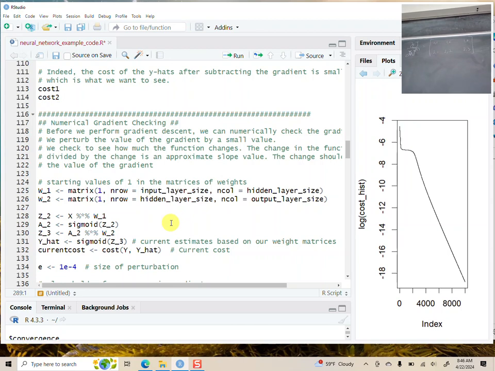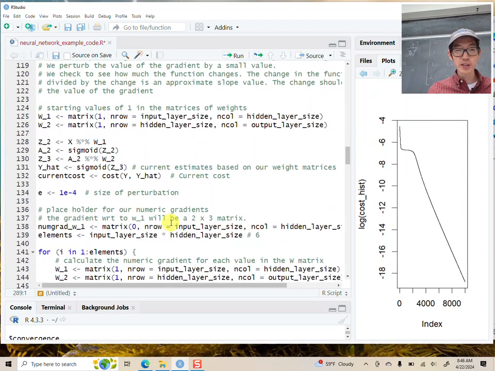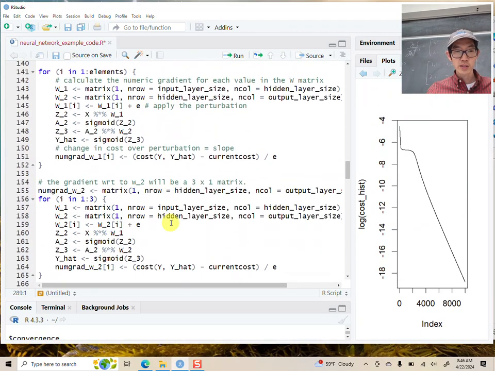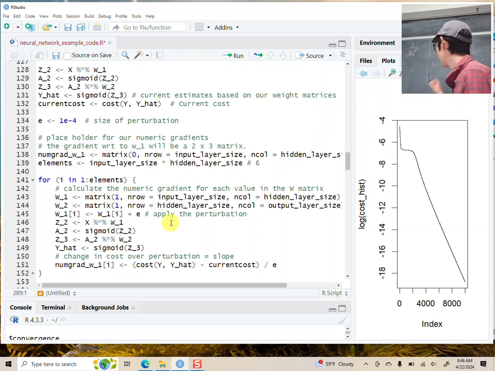Well, what is our W1 matrix? This is a 2 by 3, so I've got 6 elements in here. Let's say when I initialize it, I just put in the number 1.